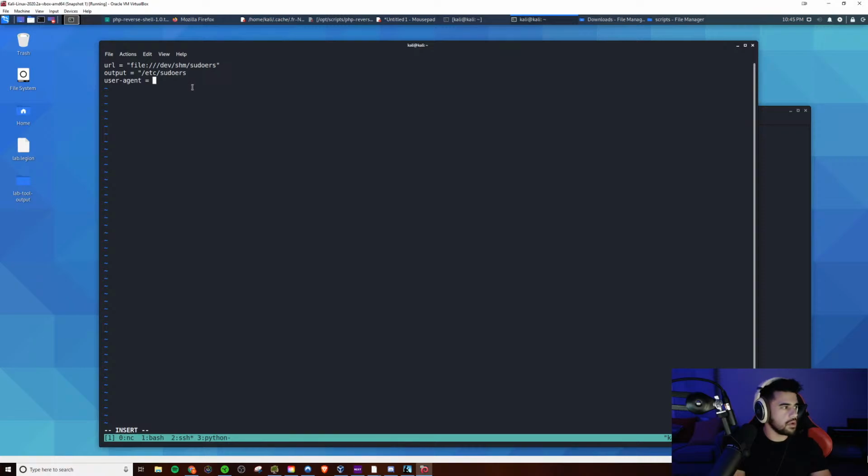And then for the user agent, we can put whatever we want, right? So I think I saw super agent. That's what I have in my notes from when I used this curl command before. Oh, don't forget the quotation marks here. So yeah, that's what we can do. I haven't done this exploit in a while, so I had to dig deep in my notes and really remember what I was doing here.